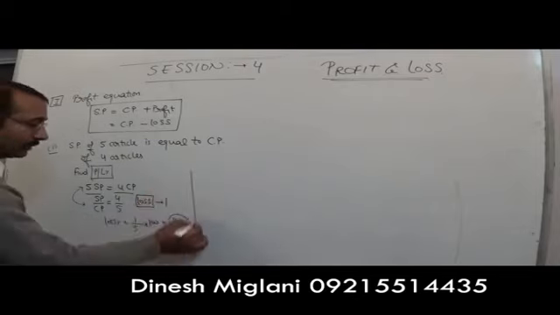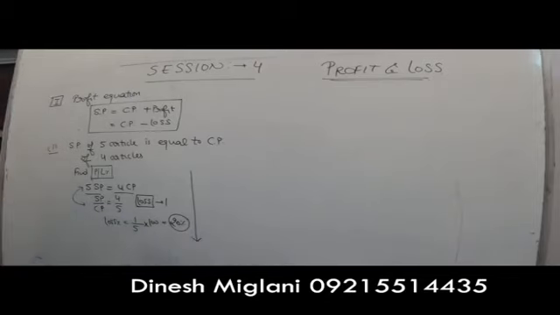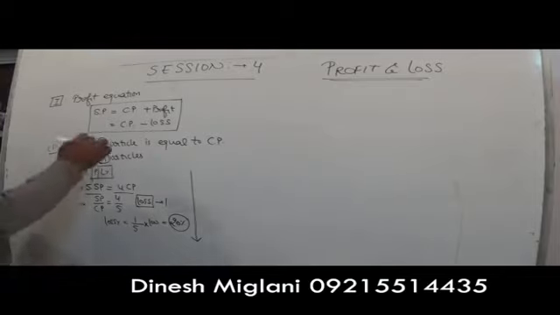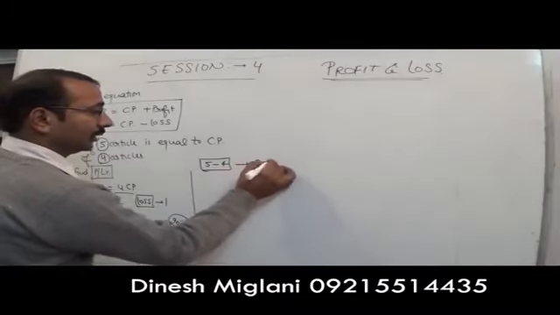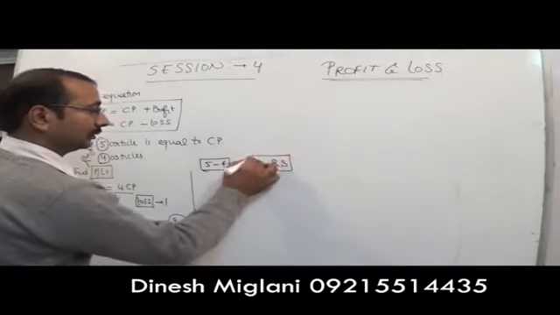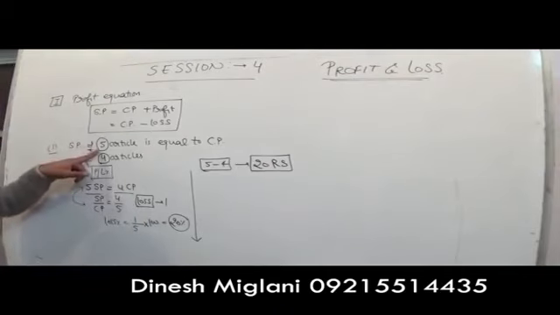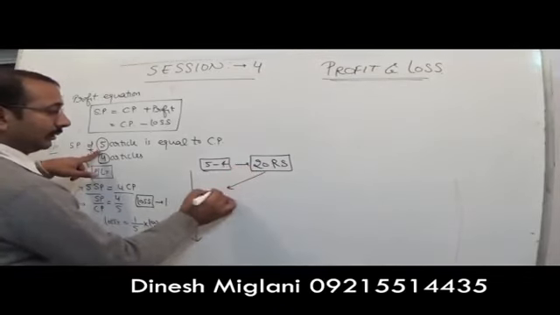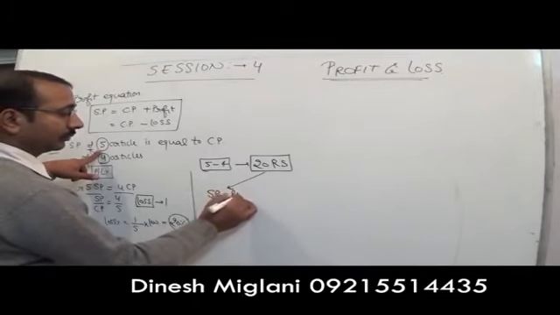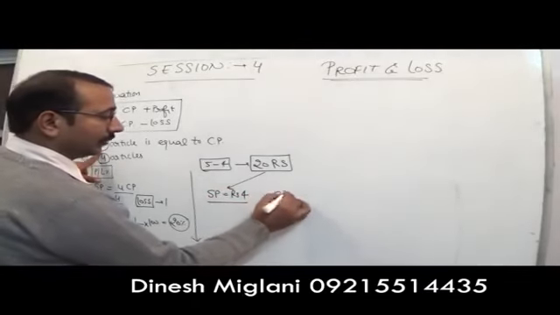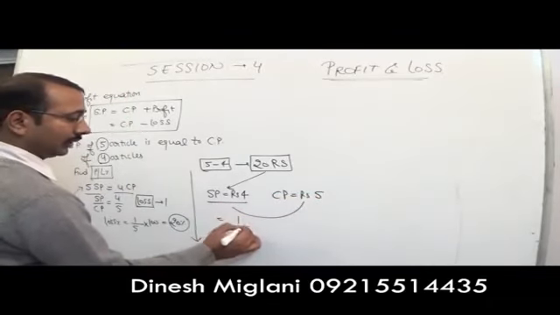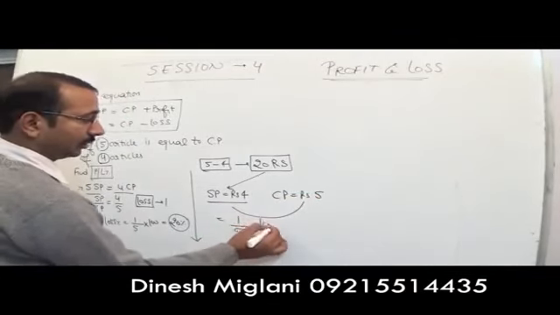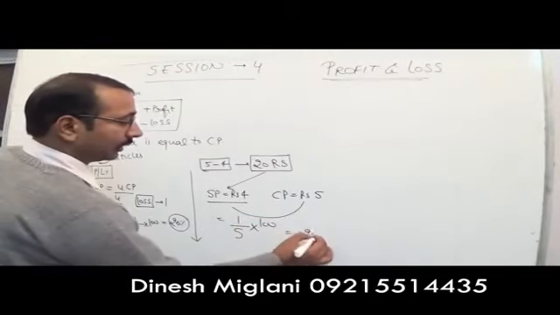The same question can be answered in this way also. SP of 5 articles is equal to CP of 4 articles. So I can take an LCM of 5 and 4. This will give me 20. So I can assume that I am spending 20 rupees. What I can say is SP of 5 articles is rupees 20. Then SP of 1 article is rupees 4. Similarly, CP of 1 article becomes rupees 5. There is a loss of 1 and loss is on CP into 100. We can say the loss is equal to 20%.